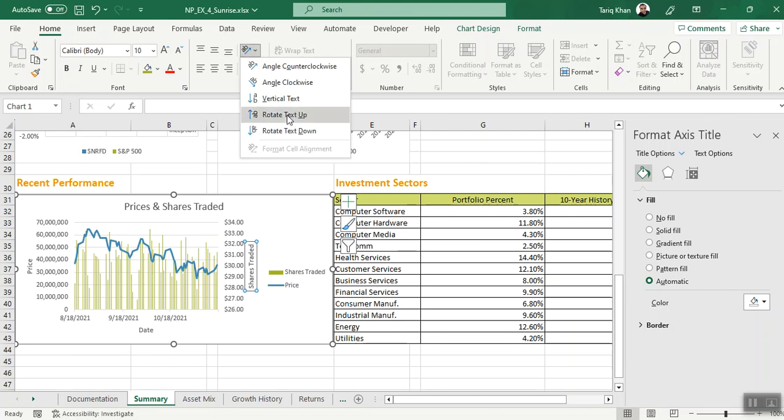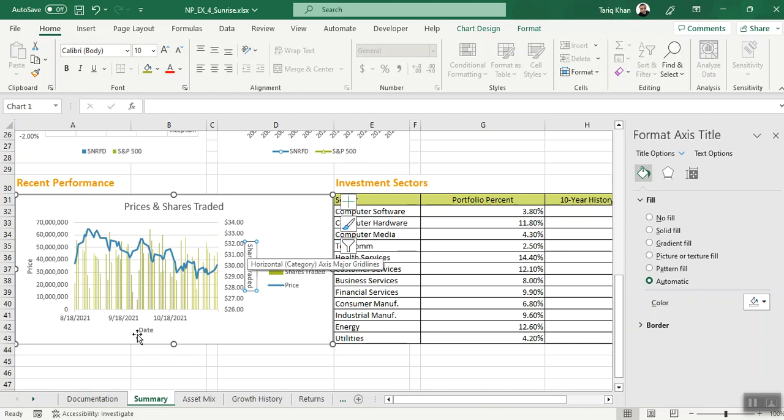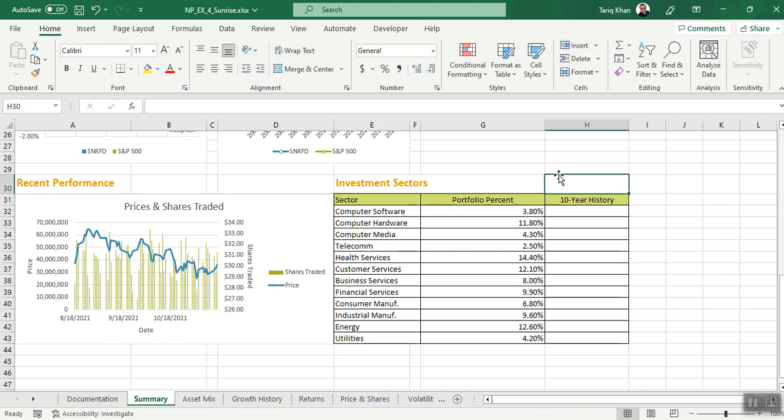In this AB, guys, you're able to see rotate text down. So right now you're able to see date is this format, price from bottom to higher, and then shares traded is higher to lower, right? So this is how you change. So it will show different, it will show nice, it looks good, right? So this is how you will make some changes into your combo chart. Control S, please.